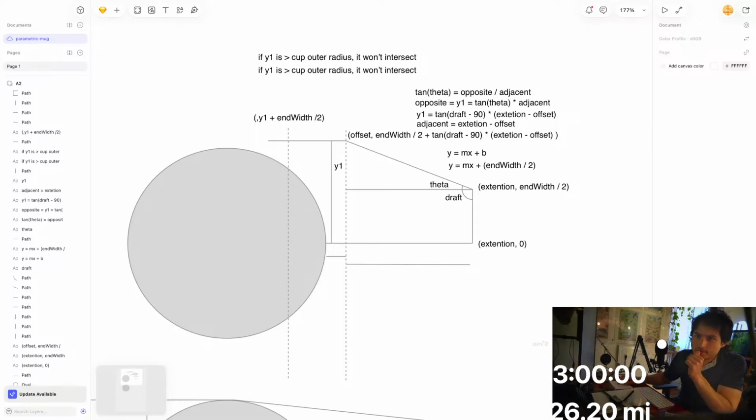We go back to the tangent cutoff y1, but negative y1. Okay, so I do know why that point was there. This point should have been there, but it shouldn't have had the minus cup diameter.